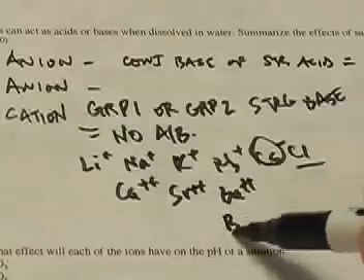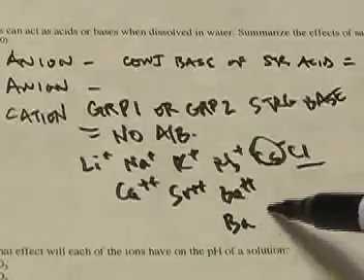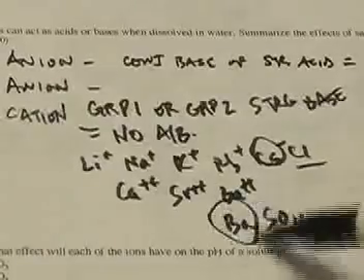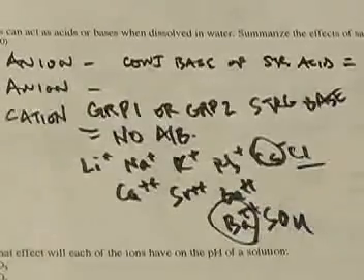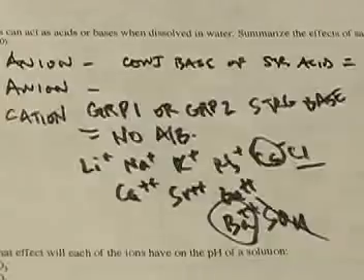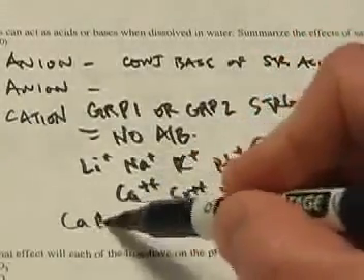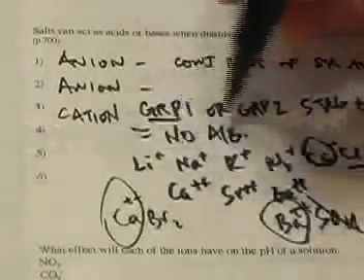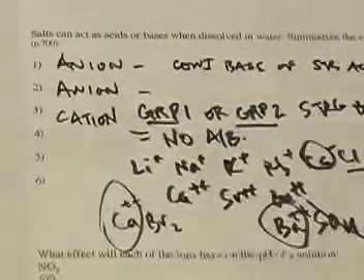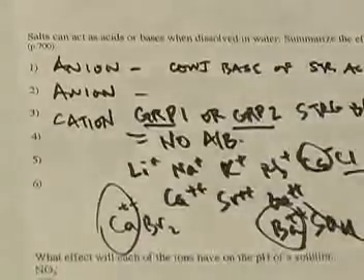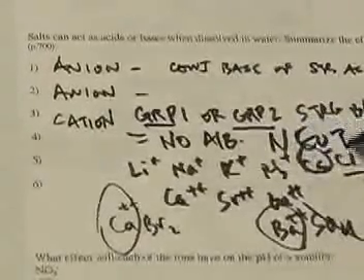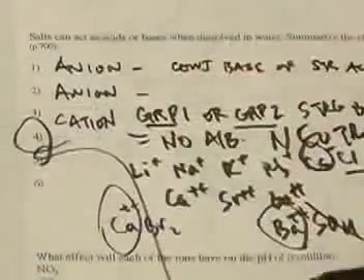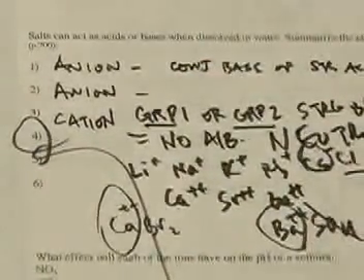If it was like barium sulfate, for example, the barium ion, when it dissolves, will not do anything, although barium sulfate is not that soluble, is it? If it was calcium bromide, for example, the calcium ion, when it dissolves in solution, will do nothing, because it's a cation from group 1 or group 2. So if a salt has a cation from group 1 or 2, it will be neutral. Okay?